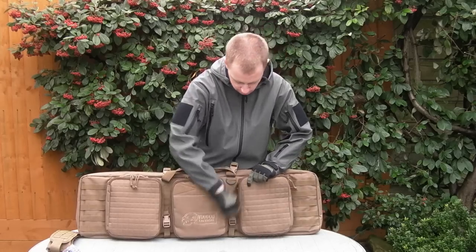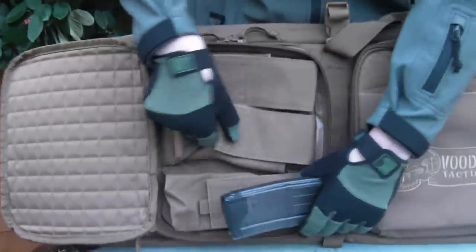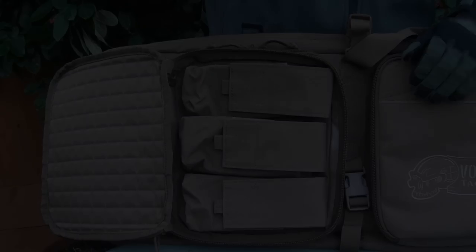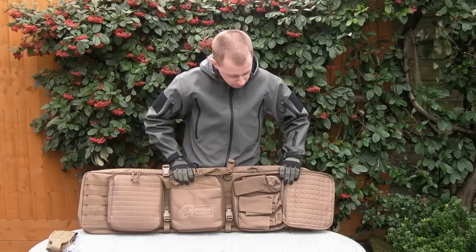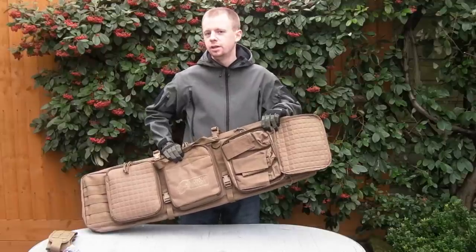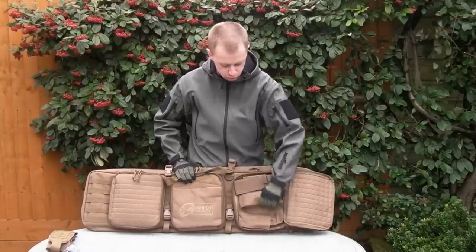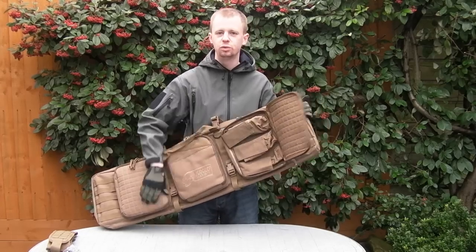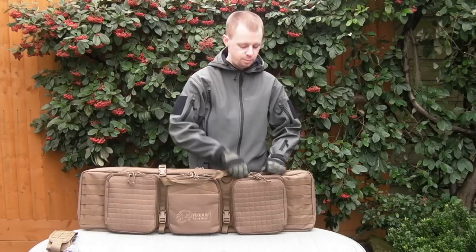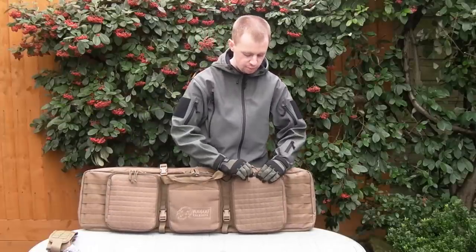On the first outside pocket, you can store three AR-15 type magazines with really strong velcro on these. You'd probably fit AK magazines as well - anything that's the standard size of a 30-round STANAG or PMAG or whatever is going to go in there. They're essentially like your standard MOLLE pouches, just attached to the inside of the bag, and you've got that same setup in the front one over here. Behind each of these rifle magazine pouches - three in each, so six in total.